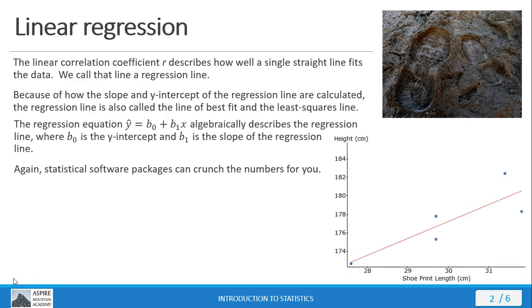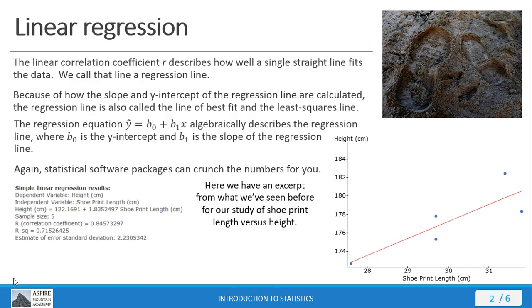Now here's an example that we've seen previously. If we look over here at our scatter plot we can see our line of best fit in red. StatCrunch can give us the equation of this line of best fit. You might remember seeing this results summary from a previous mini lecture. If not, that's okay. Just look at the top part of the summary.